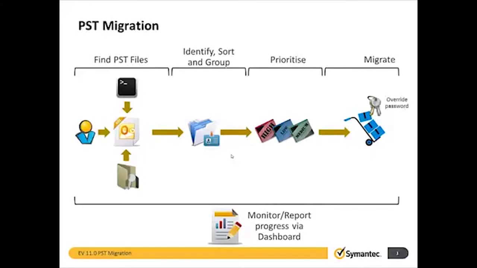Correctly associating the PST file with the user is very important, and you may also want to assign a priority to specific users. Migrating the actual PST file at the end of the process can also be a challenge, and we hope to make this easier with the option to override password protected PSTs. Finally, an essential and often understated component of a PST migration is the ability to monitor and report on all of the above tasks. In this presentation, we're going to take a look at some of the improvements we made in all those different areas.